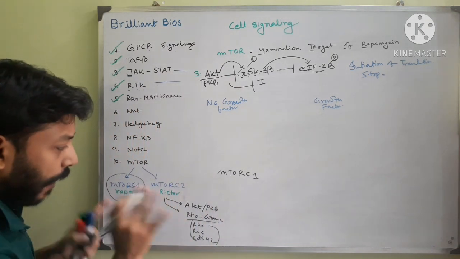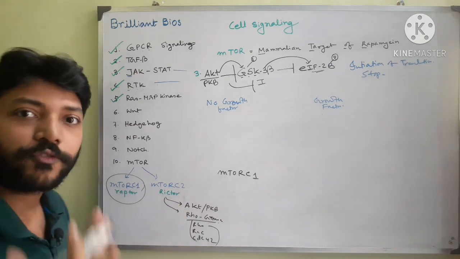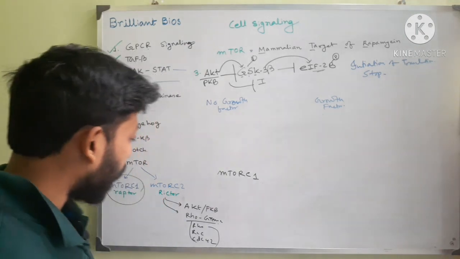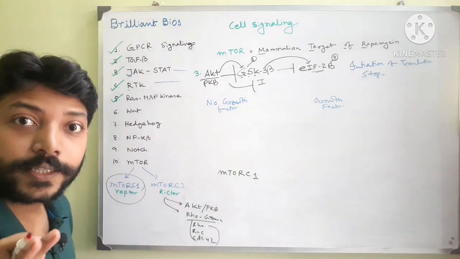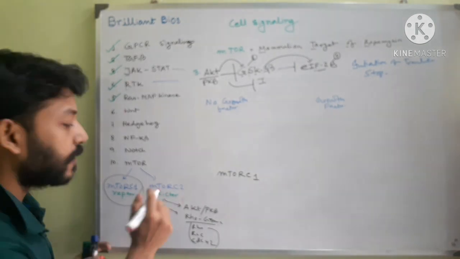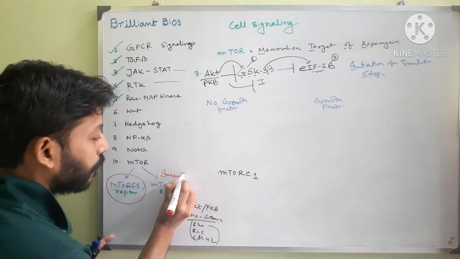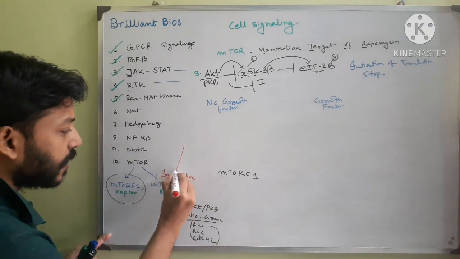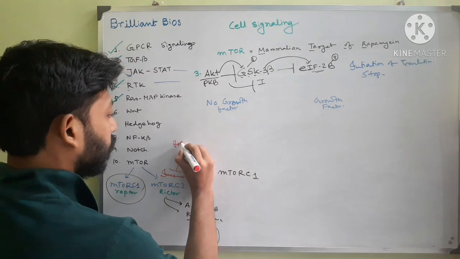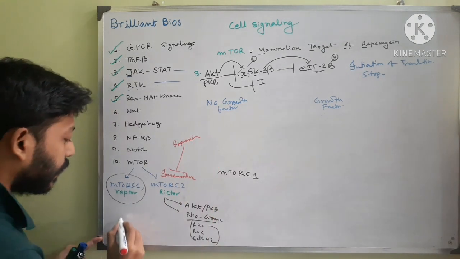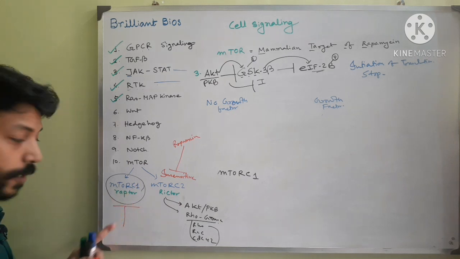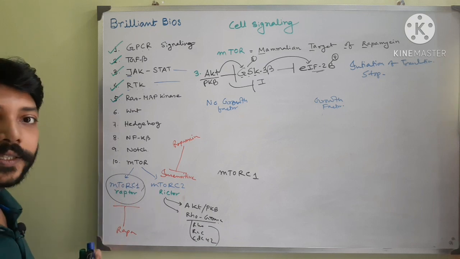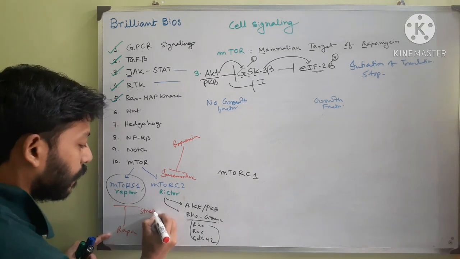So the function of this mTOR C2 is very different, and I want to mention a very important piece of information for your CSIR preparation: rapamycin cannot inhibit this protein. It is insensitive and performs very differently. mTOR C2 means Rictor complex. It is insensitive to rapamycin. Only this protein, mTOR C1, can be inhibited by rapamycin. I am only writing rapa. It can be prevented by rapamycin, also by stress, hypoxia.